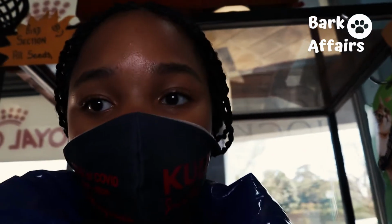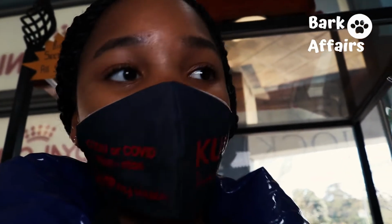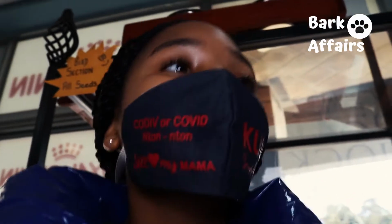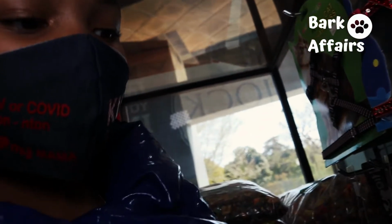When you come in, you see harnesses. I think they have very nice harnesses here. And I will be getting a harness, because when you walk your puppy, you want to be using a harness and not a collar, because you don't want to choke the puppy. It's much safer to use a harness because you give the puppy enough room to walk comfortably. You don't want to hurt your puppy when you're walking him. So I'm going to be choosing a nice harness for my Yorkie.